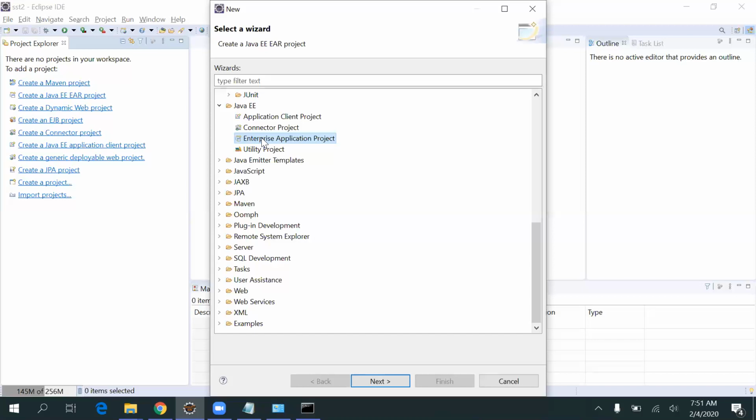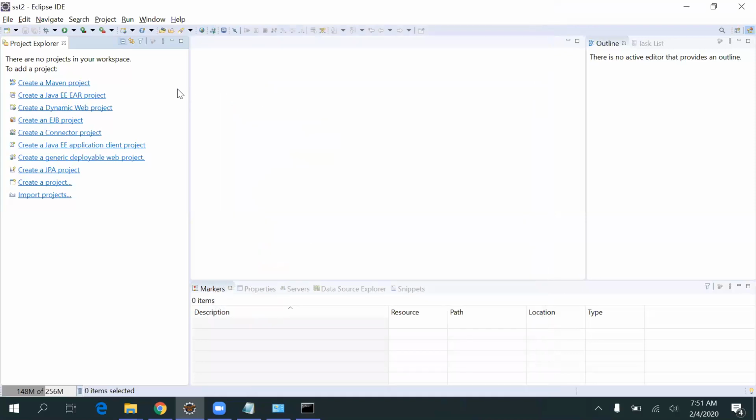But if I use a Maven project, I can create any type of project, and I don't need to download the jar files and add them to the build path. I don't need to do that. It can be done by Maven itself. That is one advantage that we are looking at in using Maven. So now, how to create a Maven project, and what are the steps involved?